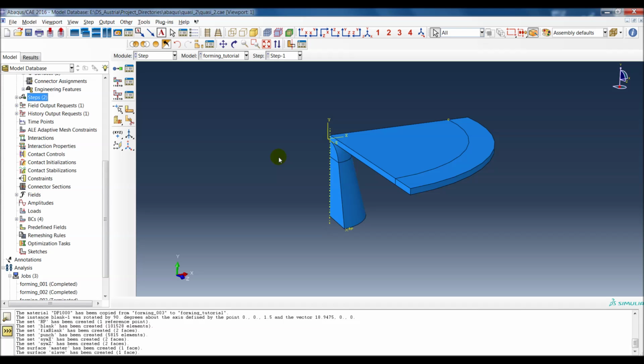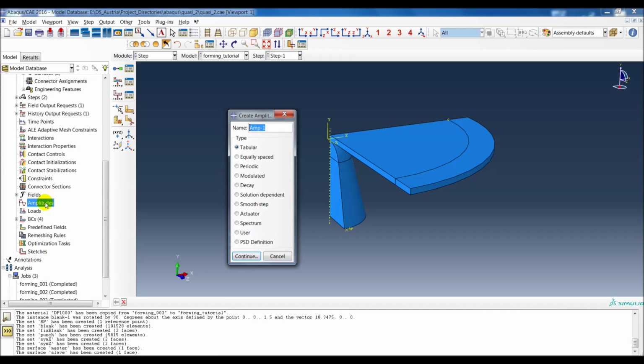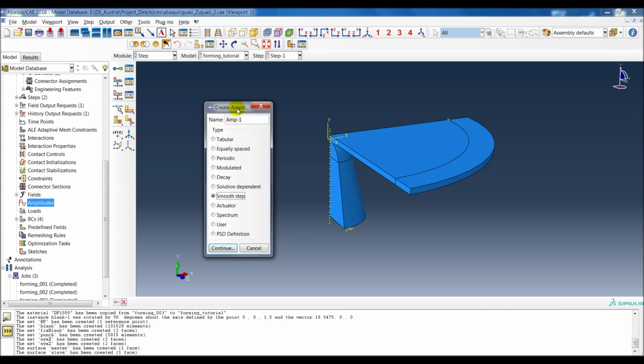So if we simply push the punch into the plate at a constant velocity, then we'll incur a very large, almost step change in energy. So to ramp the displacement, I'm going to create a smooth step, which is a fifth order polynomial curve. So this will ensure that the displacement at the beginning and the end of the step will be smooth.